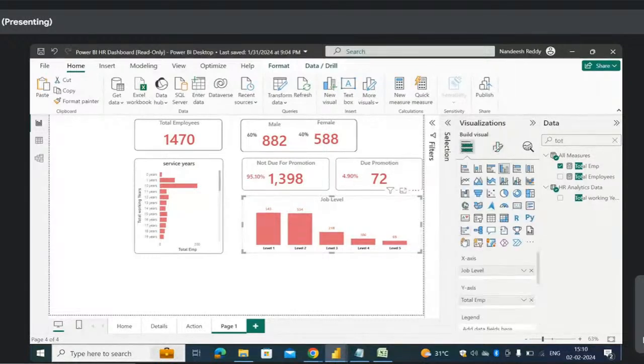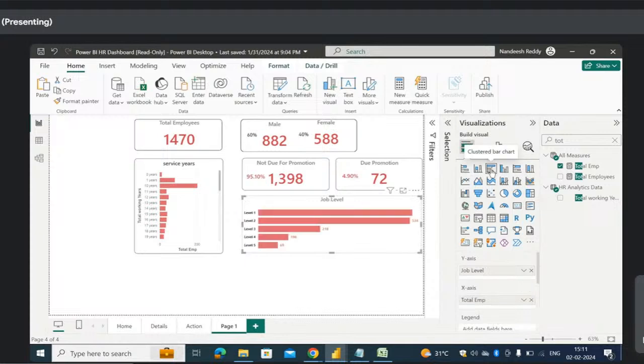Okay, and let's say here I'm showing it at a bar level. If I want to change it to something else, I always have the option to do that. So I can change it to a table, I can change it to a bar, here this is a clustered bar chart, and here we have a column chart as well. We should be able to make sense of which kind of visualization to use in which scenario.